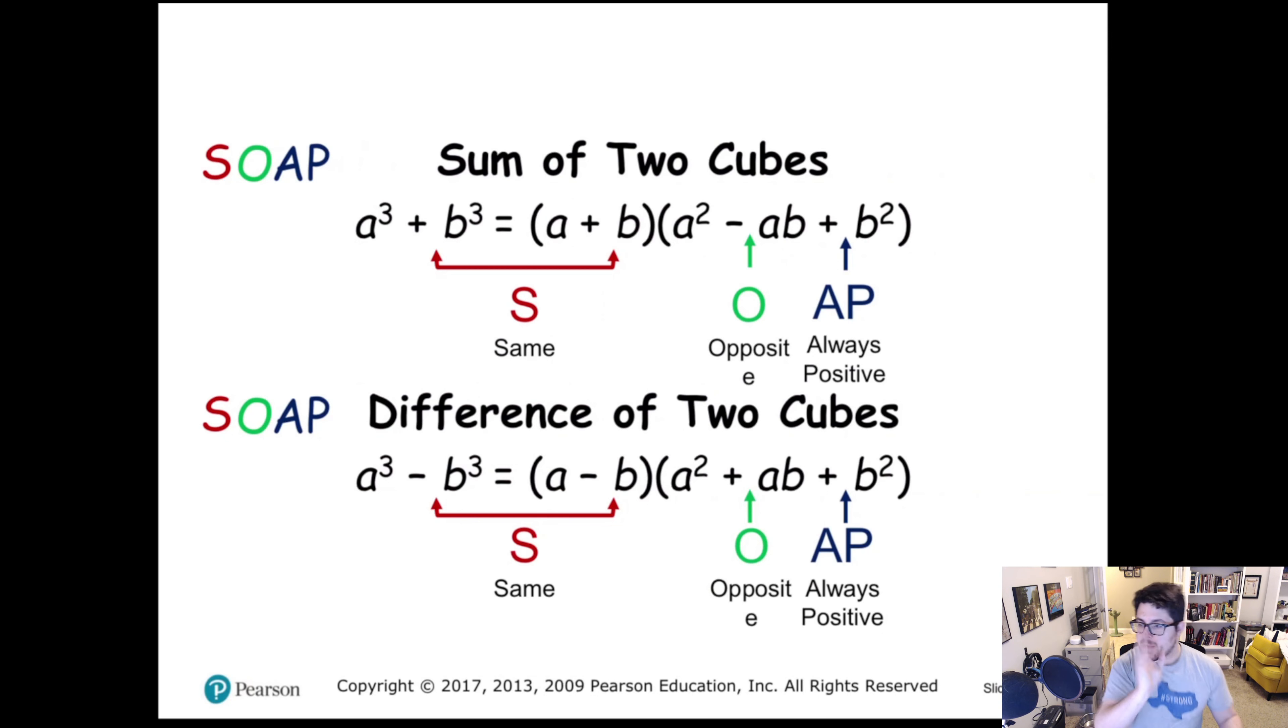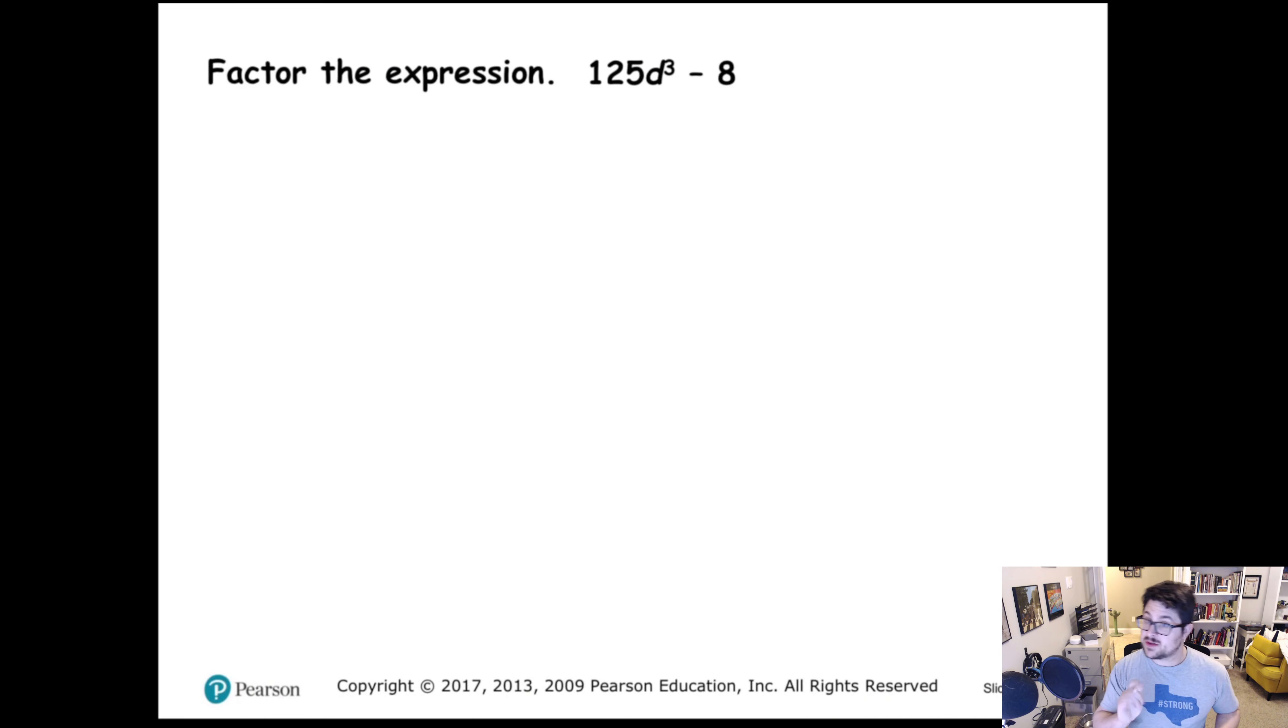So let's start. I'm going to walk through one of these problems that's a little bit more advanced, and then we'll kind of break it down a little bit simpler from there. So the first problem we're going to break down is this. Now, what we're going to do is let's start by kind of talking about how we're going to transform this. We're going to switch this into something cubed minus something cubed. And we need to figure out what those things cubed are. Basically, what cubed makes 125d³?